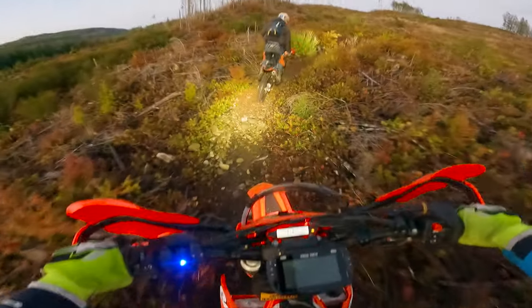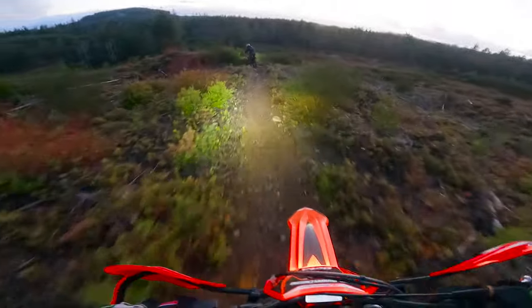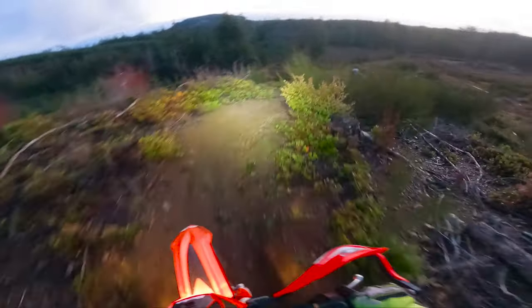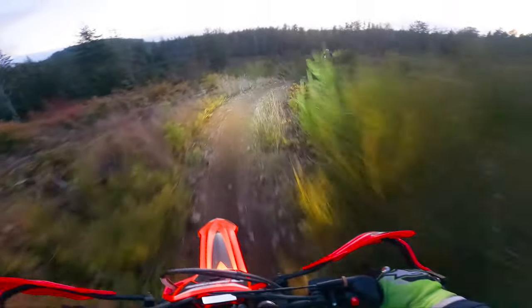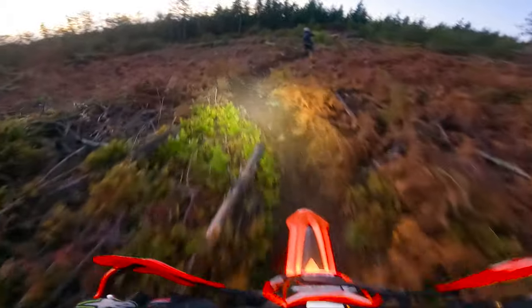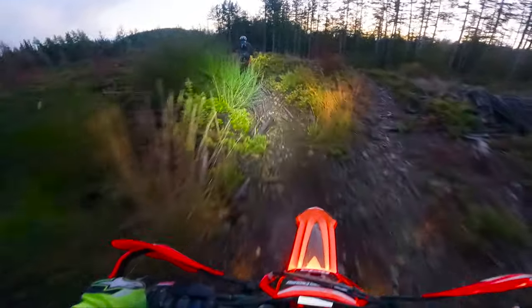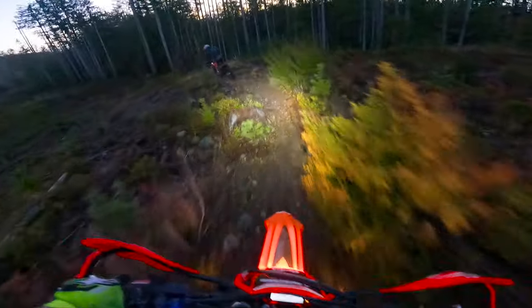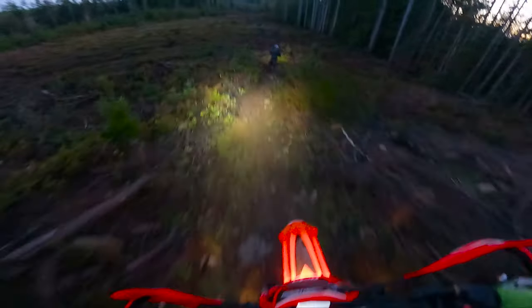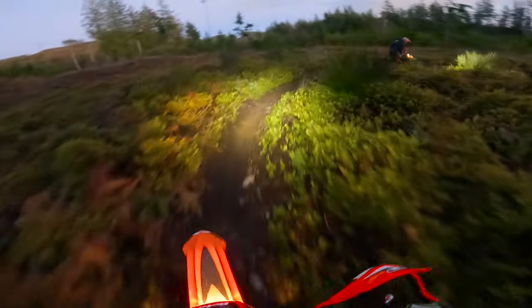God, this bike is so much better with these tires on it. We got our buddy Luke out back with us — it's been about six months since he's been out because he blew up his KTM. He's got a 2023 KTM XCW TPI and he blew up the piston with like a hundred-something hours on it, then put a new piston in and it blew up again with an hour on the new piston. Six months of trying to get parts and rebuilding, and he finally got it out. It's Friday after work and we're just sending it out to make sure it works before tomorrow's big day. You're going to want to tune in for next weekend's ride video — we've been working on a trail for a year and a half and it's finally ready to ride for its first time. Tomorrow we're going to test it out and see what it's like. It's pretty gnarly.